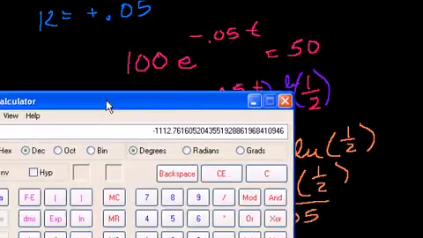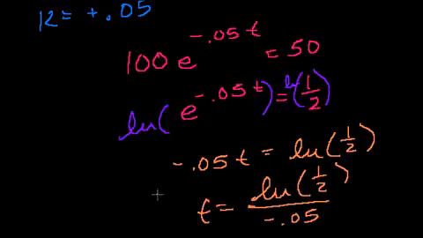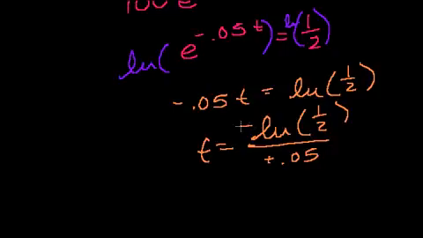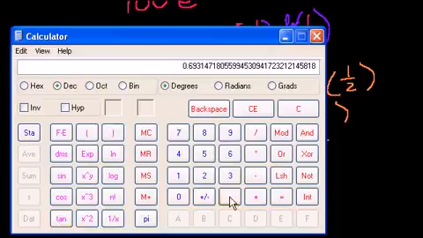So let's figure out what that is. Someone just made a comment, and I might as well do that: I could put this minus up here, making this a plus and this a minus if I multiply the numerator and the denominator by -1. To make the calculator math a little easier, a minus in front of a natural log or any logarithm is the same thing as the log of the inverse, so the natural log of 2 divided by 0.05 is equal to 13.86.